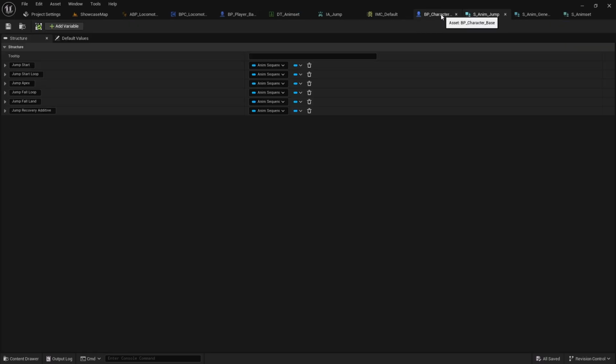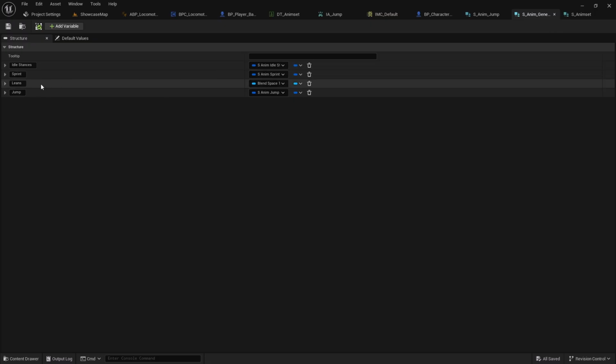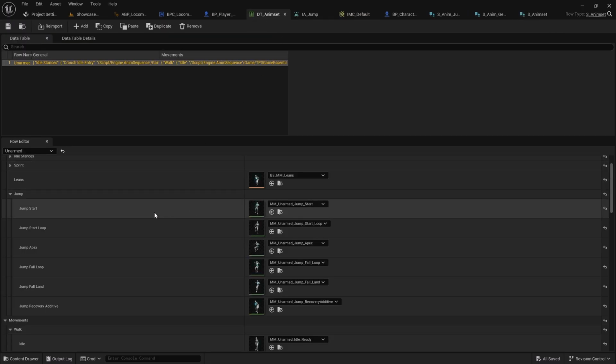So if I recap what we have done in part 2, basically we have created this new SNM jump data structure and we include it in the SNM general like this. And finally, we have a set of fields that has been available at our data table level. And then we attach those required animation sequences to those respective fields.